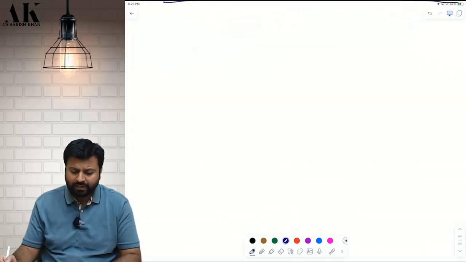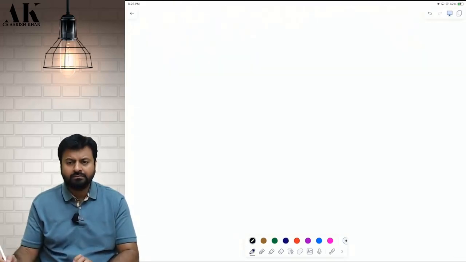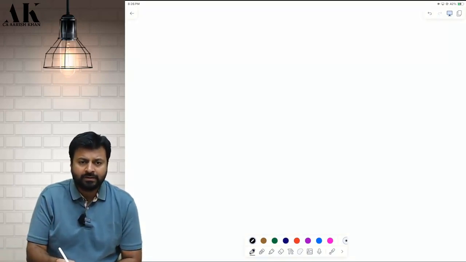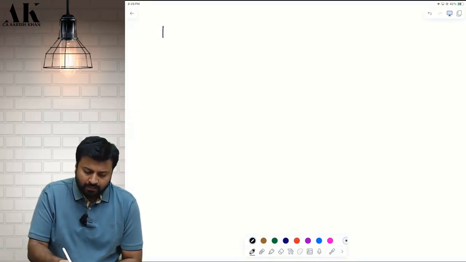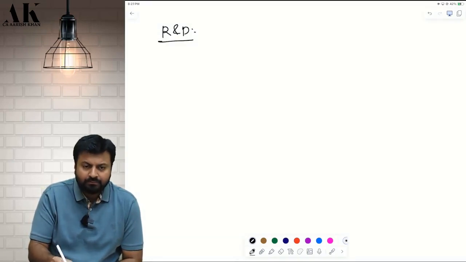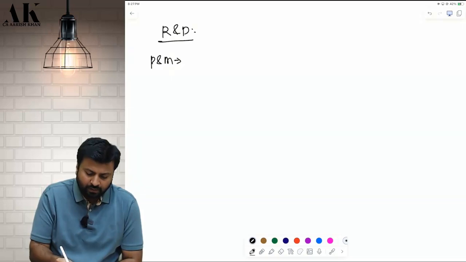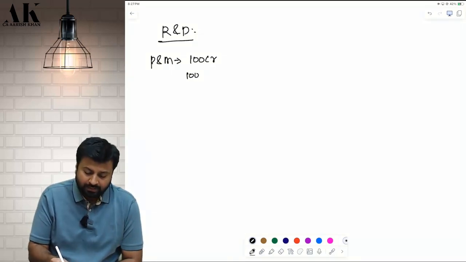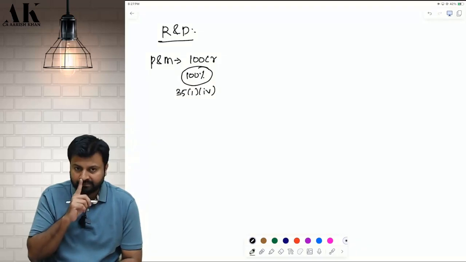So with that logic, I would like to put one example in front of you all to explain one last concept of this particular section. Pay attention, please, all of you. Suppose this is the research and development department and I bought plant and machinery of 100 crore. Will I get deduction of this under scientific research? If yes, how much under which section? Please tell me fast. 100%, I will get 100% under section 35(1)(iv). Okay. Is it clear?